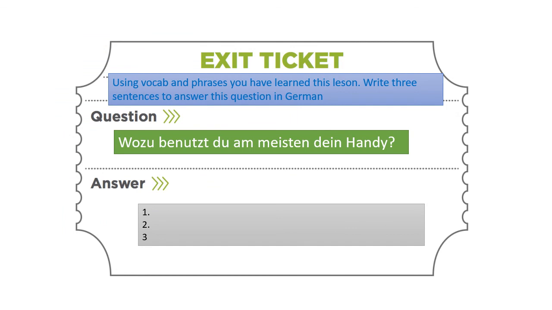Just to show me what you've learnt then, I would like you to write me 3 sentences in German in reply to the question, wozu benutzt du am meisten dein Handy? It'd be nice to see some time phrases in there and a variety of activities that you do with your phone.